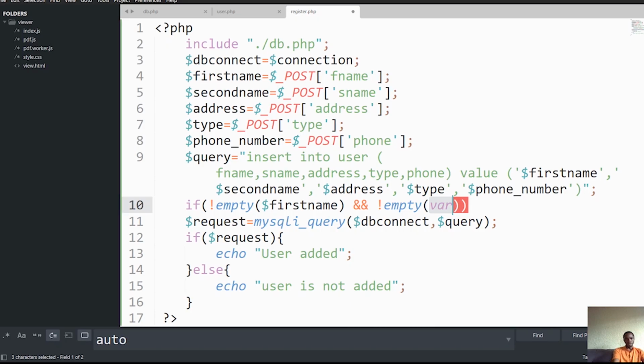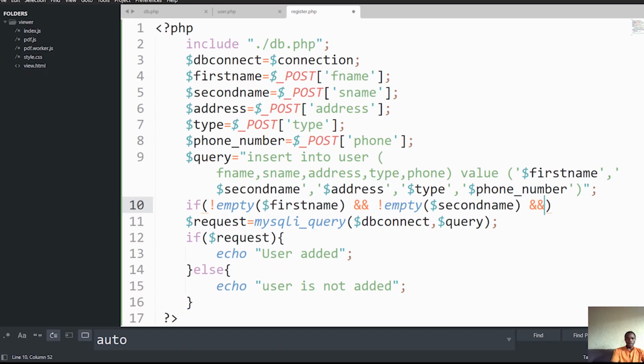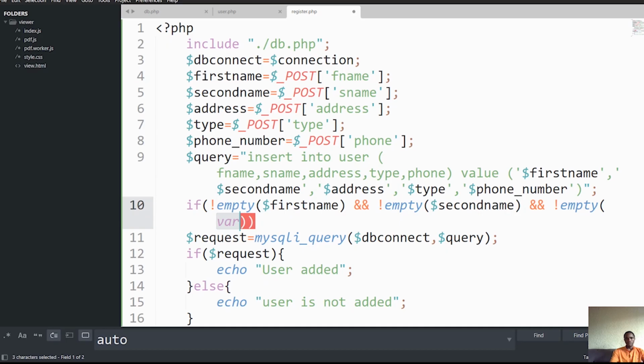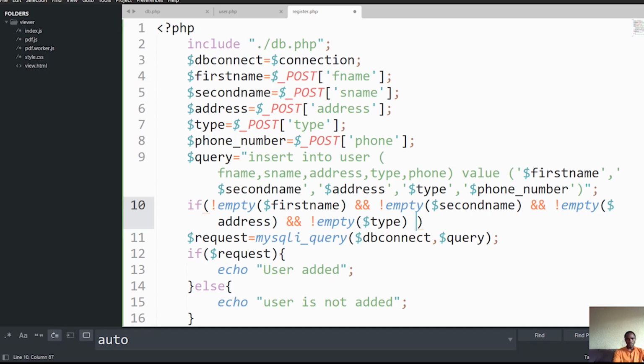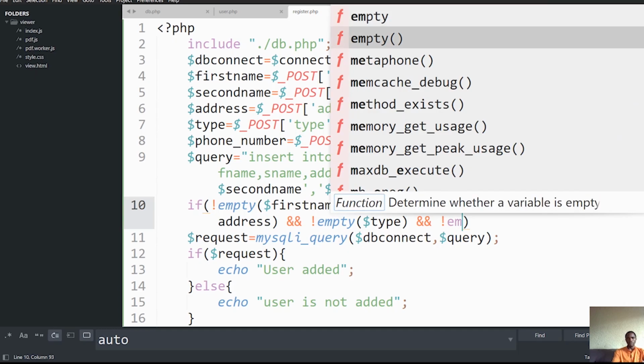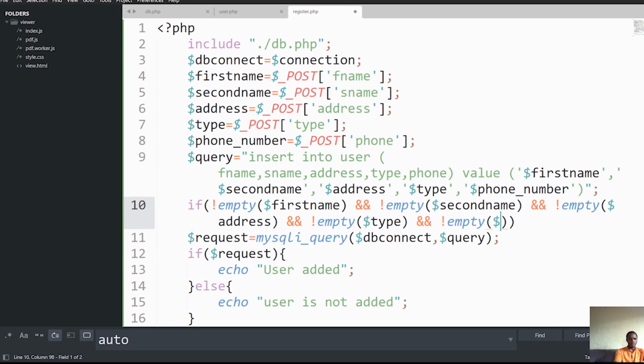If not empty $second name and not empty address and not empty type and not empty phone number.